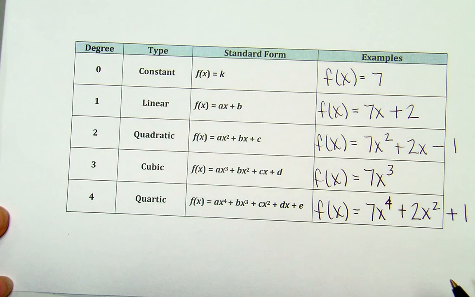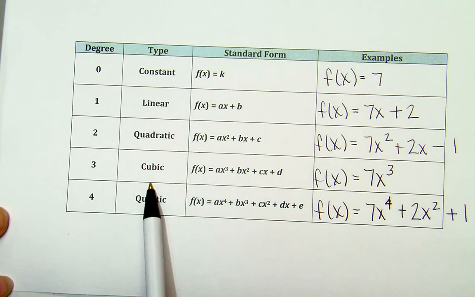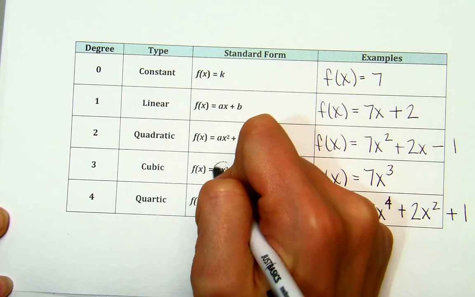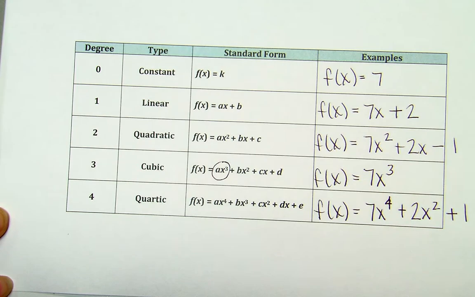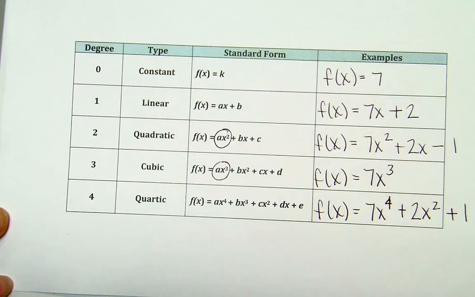Number 2, degree 2 is called a quadratic. And you know that to be your x squares. So here's an example of what a quadratic in standard form would be. Degree 3 is called a cubic. And remember, you don't have to have every single term present in order for it to be a cubic. You just need to have the x to the third power. Just like for a quadratic, you have to have x squared.